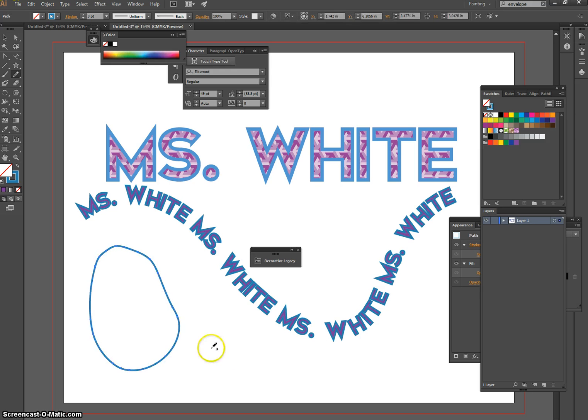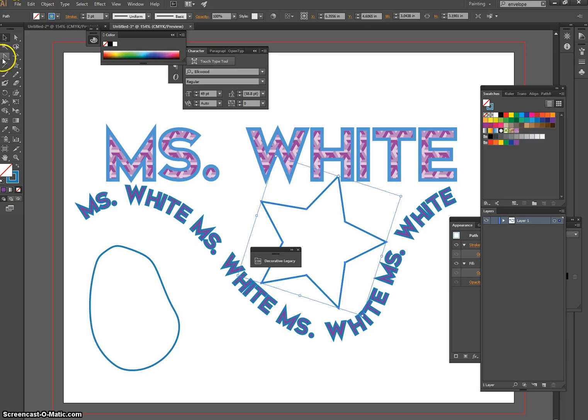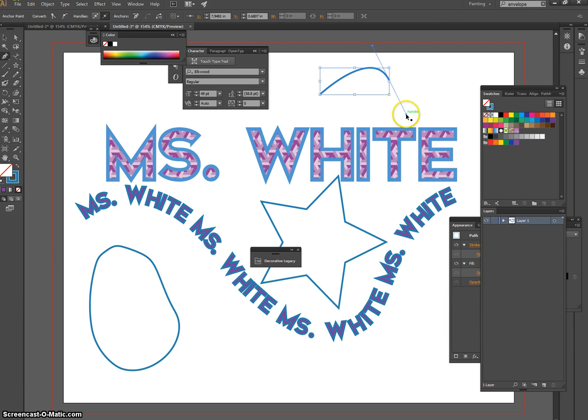Here's an enclosed area that I could use, creating a shape like this. Here is an enclosed area. I could use, if you're familiar with the pen tool, we'll go over this in a future assignment, but if you are familiar with creating custom shapes with your pen tool, that's another way to make enclosed paths.